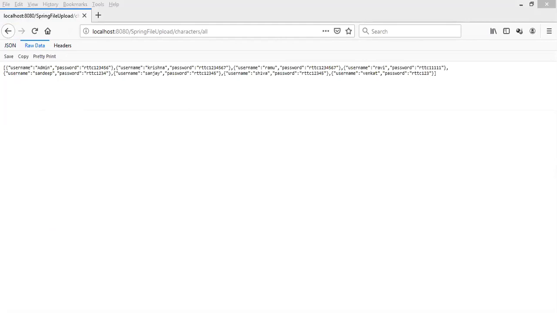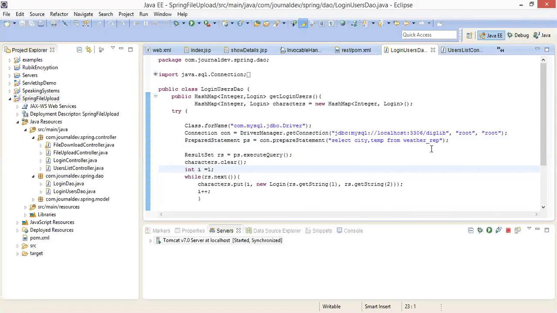See, if I give it like this, weather underscore rep, that is correct only. Weather underscore rep.